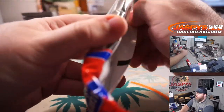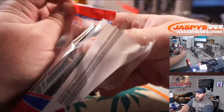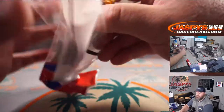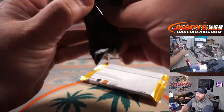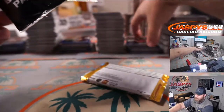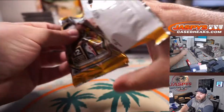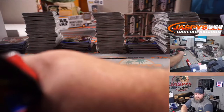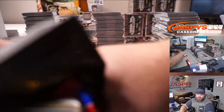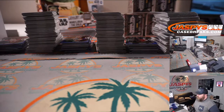Luckily, these actually open really easily. There's sometimes, like, was it Mosaic Hot Prizm or Retail last year? That was not the same way. Yeah, for sure, Adam. Well, depending on how quickly I get this done, if I have extra time, I'll do it before the next scheduled break. I think I might be able to make up some time in this break.